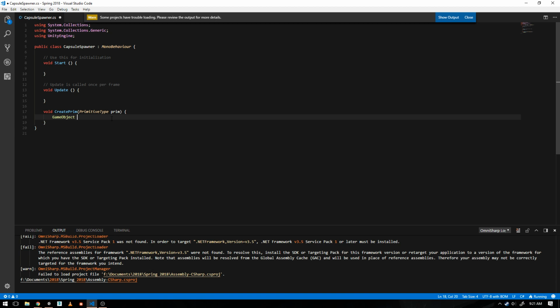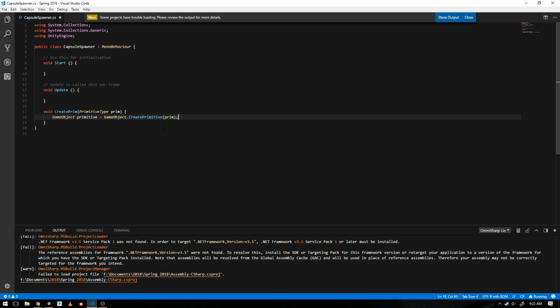Prim? No, can't do that because we already named this primitive type primitive. Object? No, that's probably a keyword. Primitive equal to GameObject.CreatePrimitive, and then primitive type prim.